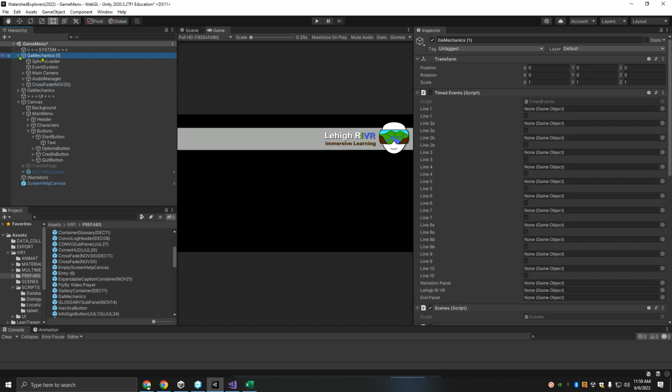But the advantage of having the prefab, correct me if I'm wrong, I think it's going to be more applied to maybe the photo strips. If you were to make edits and changes to the prefab, that's going to apply automatically to all the other photo strips because it's a prefab.